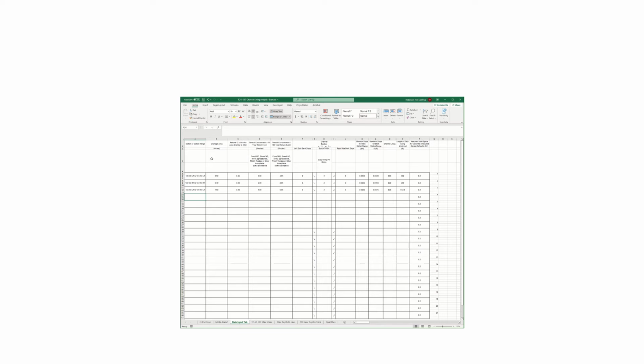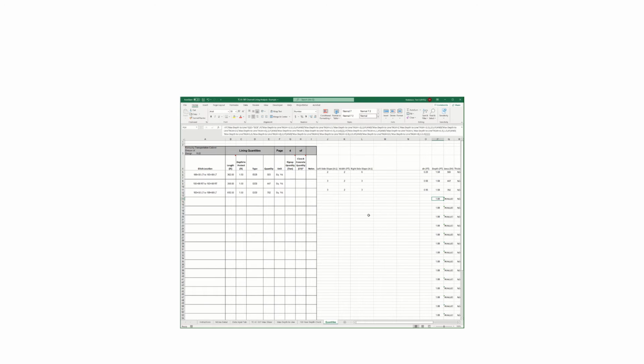So let's go ahead and look at another situation that doesn't require the calculations. In this case, we've got a drainage area of 1.5 acres and a maximum slope of 0.75%. So we run our macro here.